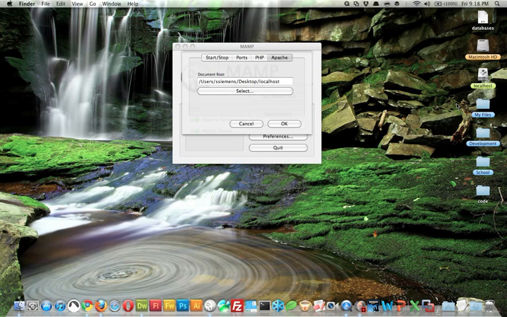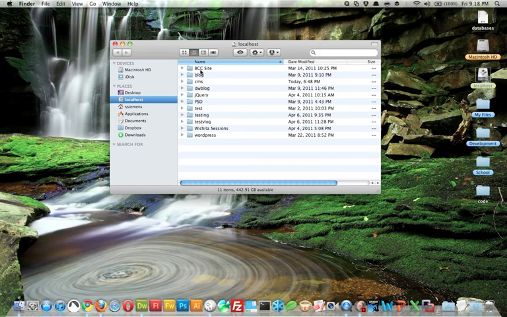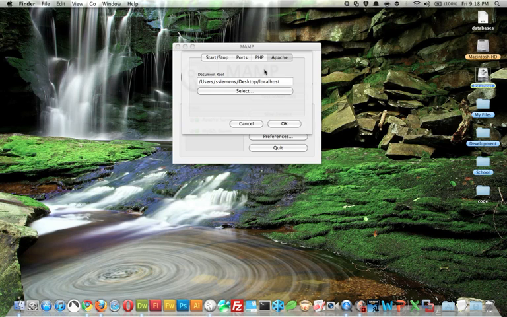So create a folder, name it whatever you want. You can put it in your documents if you'd rather, just whatever you think. And then inside of this folder, this is where we'll be keeping all of our websites to test our PHP on. If the website isn't in this folder, the PHP isn't going to be processed and your site's going to give you bad errors. All kinds of weird stuff can happen. So make sure that you're putting your websites in the folder that is listed in the document root.